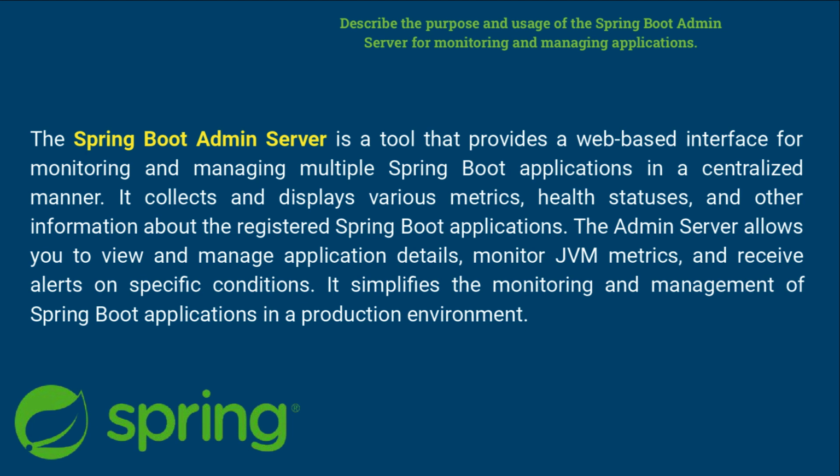It collects and displays various metrics, health statuses, and other information about the registered Spring Boot applications. The admin server allows you to view and manage application details, monitor JVM metrics, and receive alerts on specific conditions. It simplifies the monitoring and management of Spring Boot applications in a production environment.